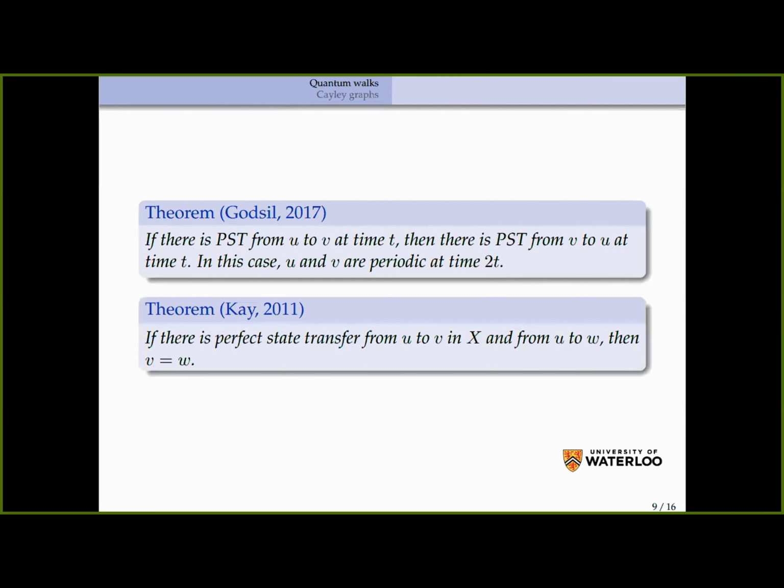And then we have another theorem that's maybe less trivial, which we call monogamy of perfect state transfer: if u and v are two vertices that are involved in perfect state transfer with each other, then at no time can either of them be involved in perfect state transfer with some other vertex. That never happens. So this is a monogamous relationship.